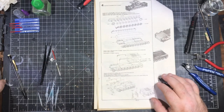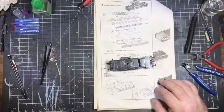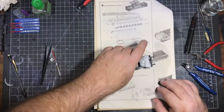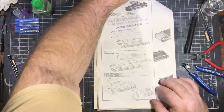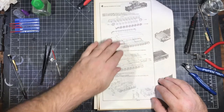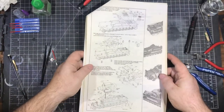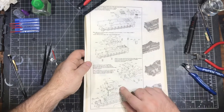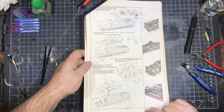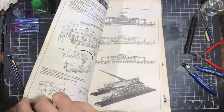We've already built the rail transports, the support arms, and the mortar cannon itself. So that's ready to go. Now we're going to be working on the transport chassis. This is going to be a little long one. It's got some good fiddly stuff to work on. Looks like by the end we'll probably be attaching the mortar gun to the chassis.